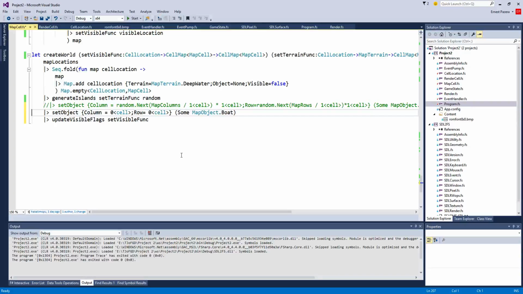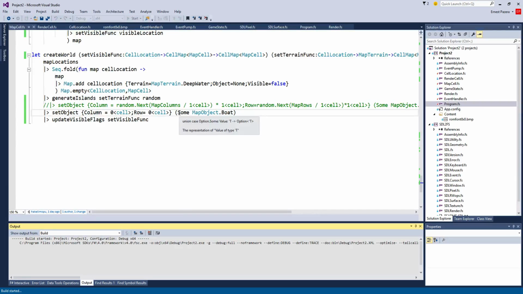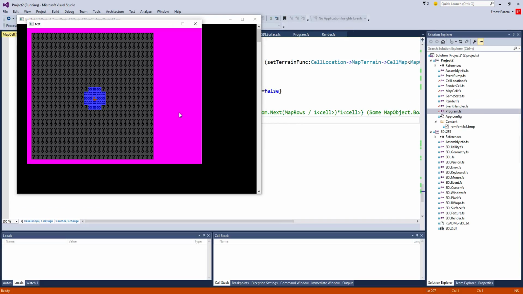That way we should see, should be on a complete field of water, and we are. So I can move that way. I can move that way. I should be able to move this way, go this way, go this way. I'm off.